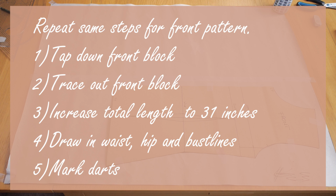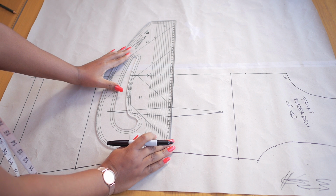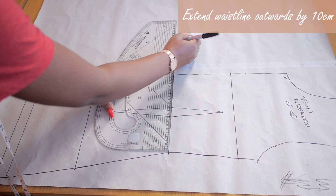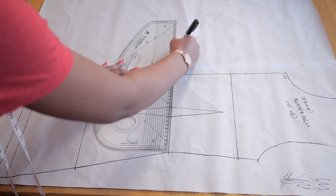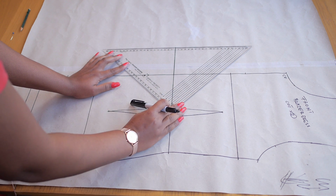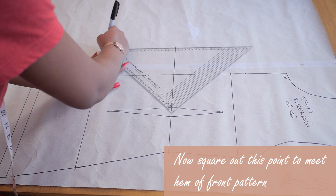So we tape down the bodice, we trace around it, you increase the length to 31 inches, you draw in the waist, hip and bust line, and you mark your dots before going ahead to change up the center front, which is where the real magic is. So the first thing you need to do is to extend your waistline outwards by 10 to 15 centimeters, depending on how much you want that thing to really wrap around in the front. So I decided on 10 because it doesn't cross over the dot when it's wrapped around.